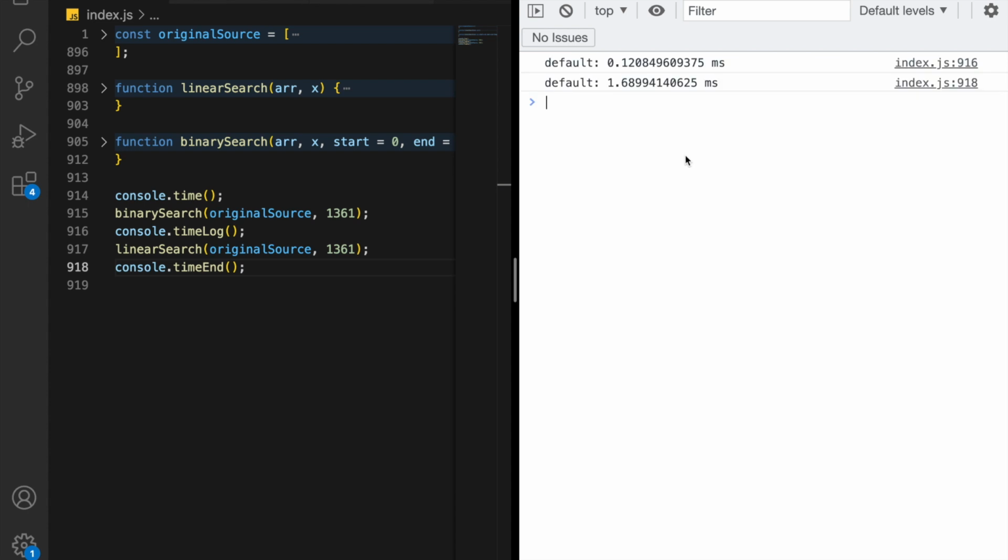So if we execute this code, we see the default, the first, that is the time that we need to run the binary search, and it is 0.12 milliseconds. And here is shown the time that we need to run everything, binary search first and linear search after.